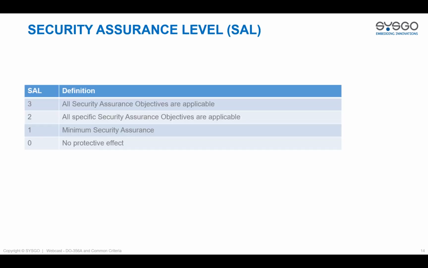So the security assurance objectives are a long list, which needs to be done. They rely on the security assurance level. In case you have a very low level, there are not that many assurances to fulfill. If you have the highest level, then all the security assurance objectives need to be met. During this talk, we are assuming that you are trying to achieve the highest level, 3, which means all security assurance objectives are mandatory.